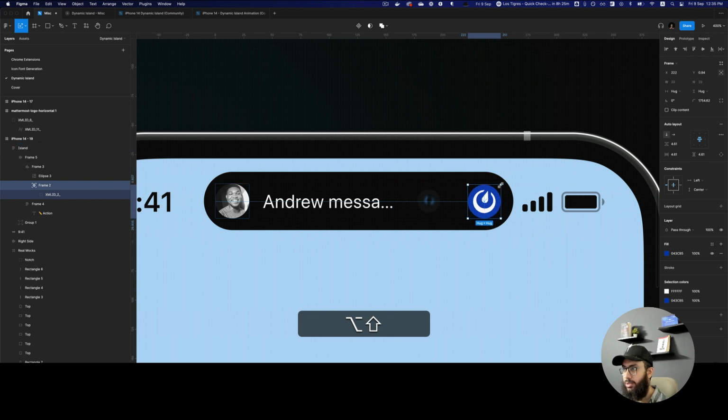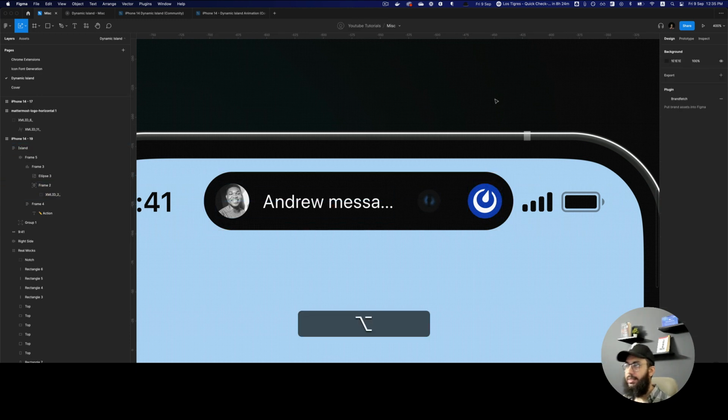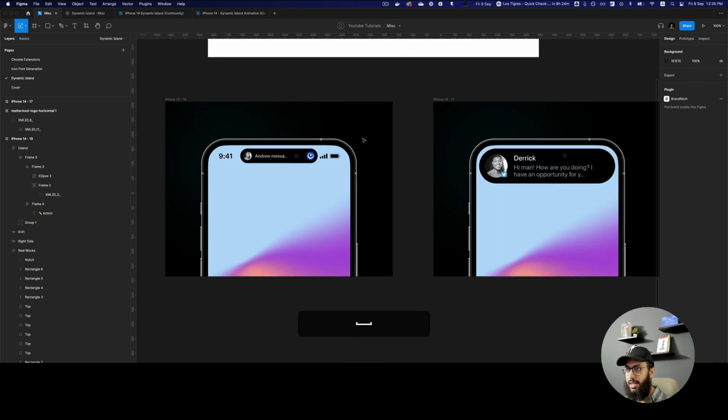Obviously I want to reduce the size just to make it similar to the image that we have on the right. So again, probably something like this. We can have something like this, and let me just make it 222. So we have 10, 10, 10, and we can have something like this.